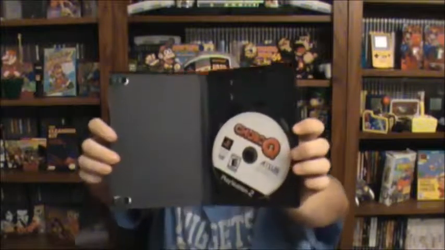So the first one here is Chorok or Chorokyu, whichever way you want to pronounce it. I'm not sure which way it's pronounced. It is an Atlas title. Looks like a fun racing game, but this is one that is missing the manual. And again, it's another Atlas title that I did not really think of, but it's not worth anything at all. It's about a $3 or $4 game, so that was kind of a bummer. I thought this would have been a little bit more of a heavy hitter, but it's not, unfortunately.